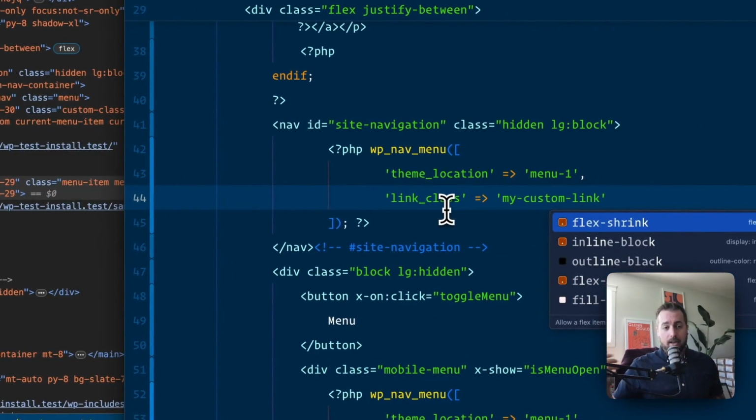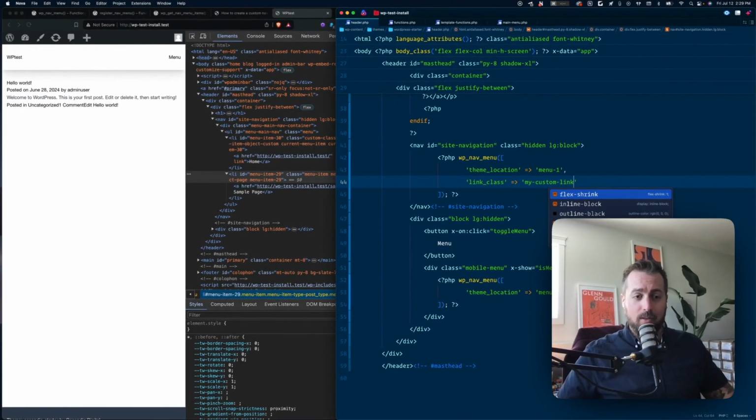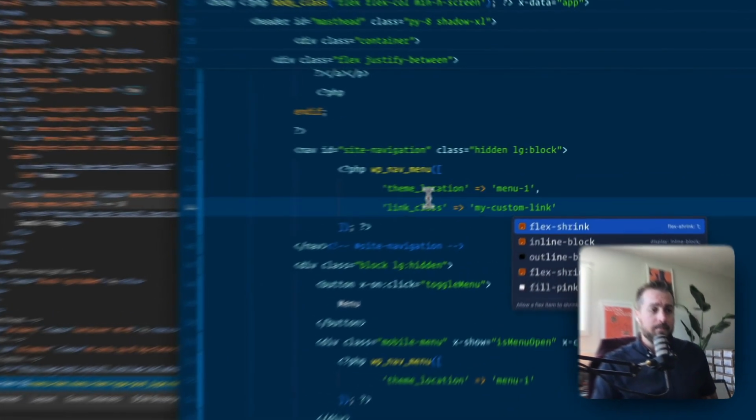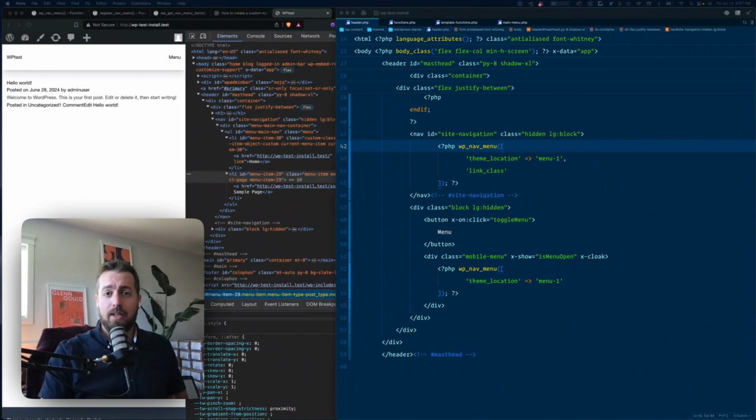So this is the only way that I can access this without building a custom menu from scratch or using the walker, which is also fairly cumbersome. Now, how would I actually go about doing that? Well, the way that we could do that is to lean on some of WordPress's core functions to get some raw data about our menu.